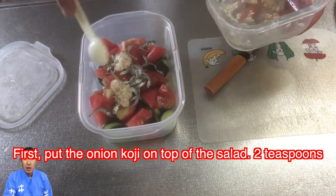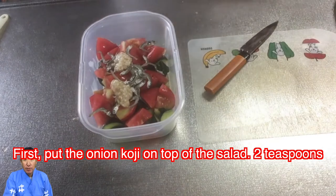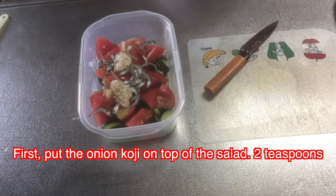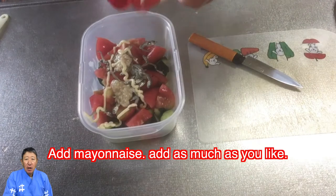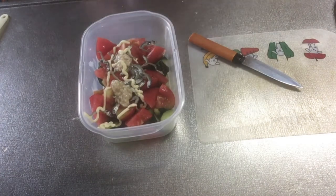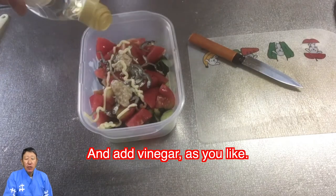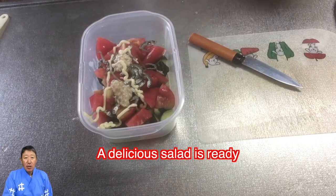First, put the onion koji on top of the salad, 2 teaspoons. Add mayonnaise. Add as much as you like. And add vinegar as you like. A delicious salad is ready.